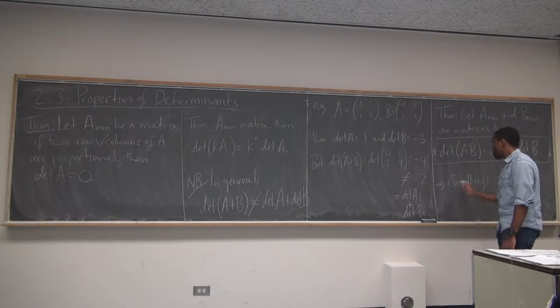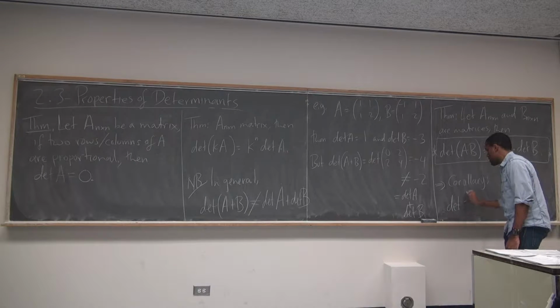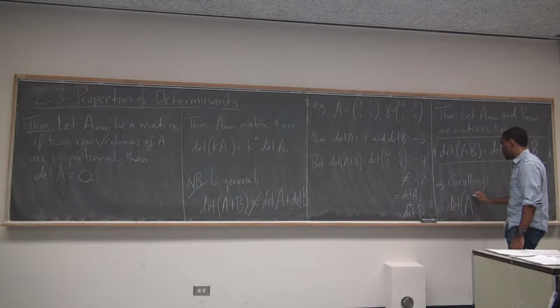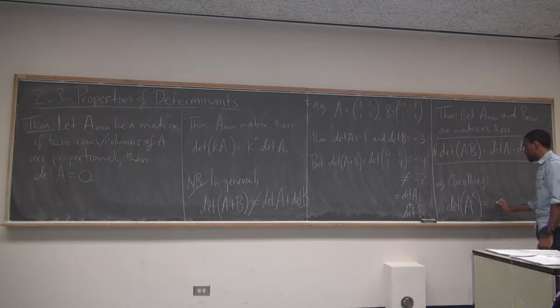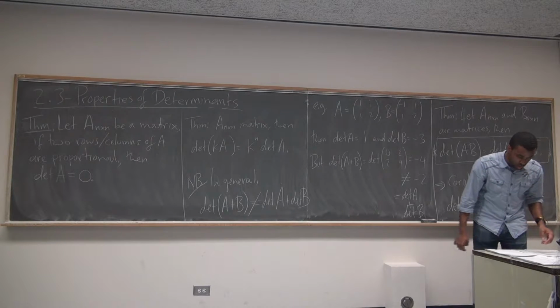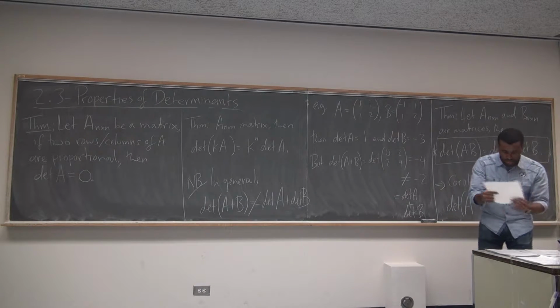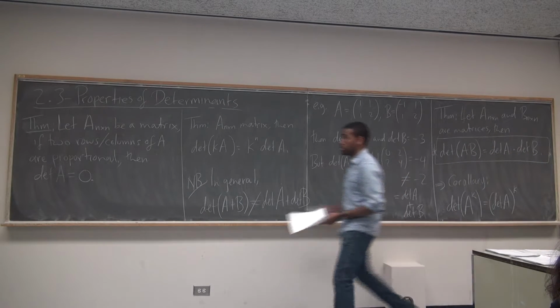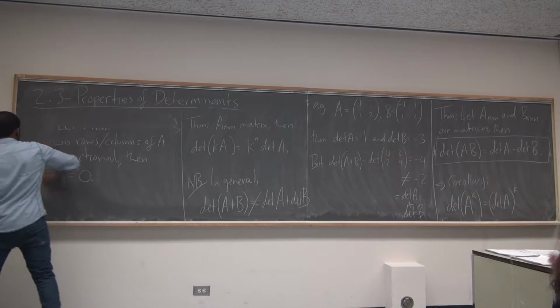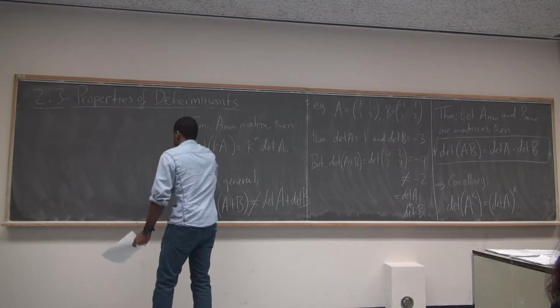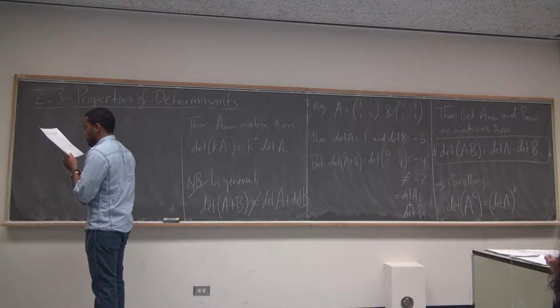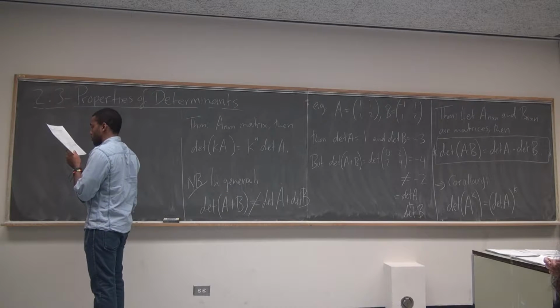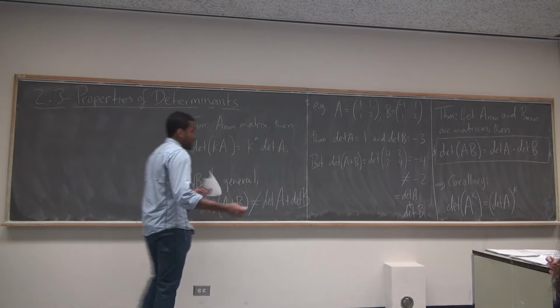So then, from this you can get that if you take the determinant of a matrix A to a power k, then that's just the determinant of A raised to the k, which is another thing that would have helped you in the quiz when I asked you about that. So maybe I will do a problem from the quiz, just to sort of apply this. But we're going to apply it in much more important ways than this, but this will save you some work. Oh, to do that I have to tell you about 2 other things.